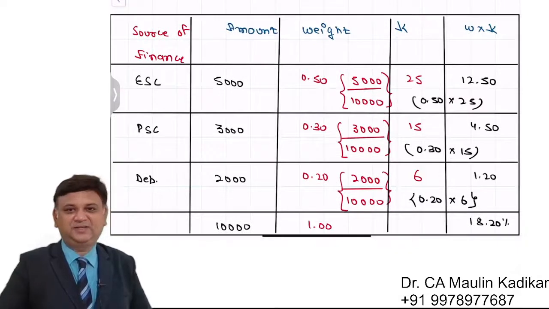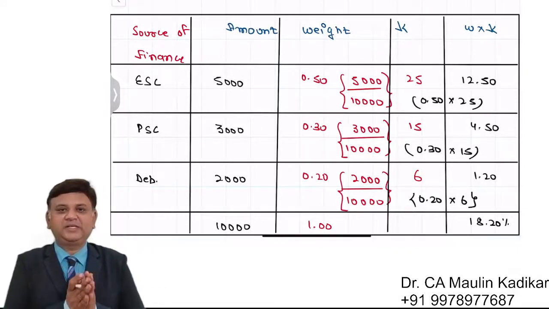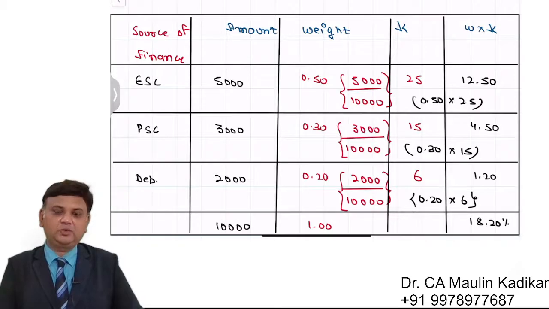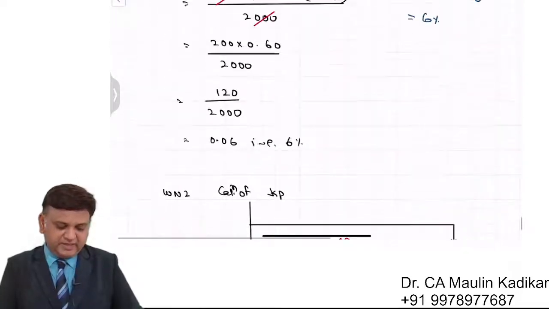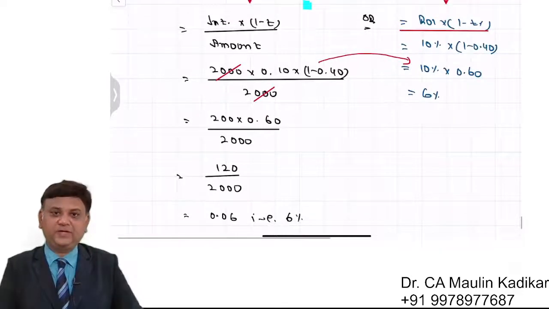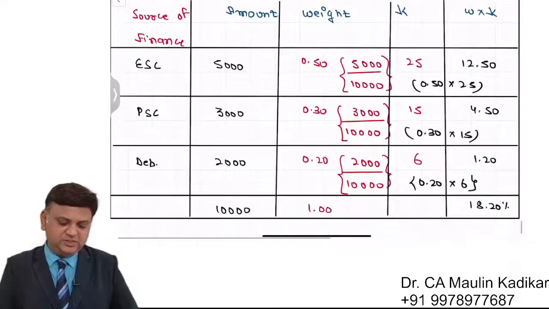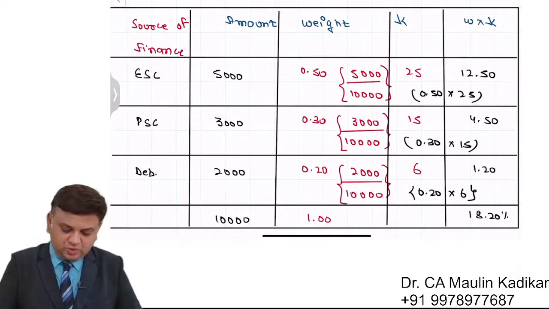Please write down the answer. So friends, it is indicating the rate at which we are supposed to earn from the business so that we will be able to give return to all finance providers. So we have made the calculation of the cost of individual sources of finance. Cost of equity is already given to us, and based on that, we have computed the weighted average or overall cost of capital.